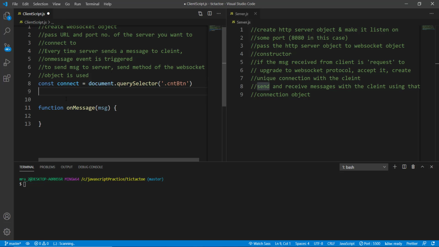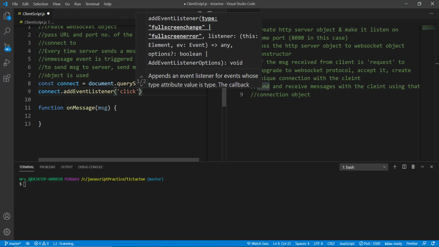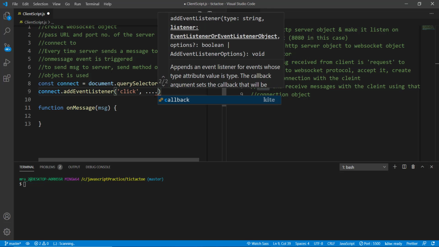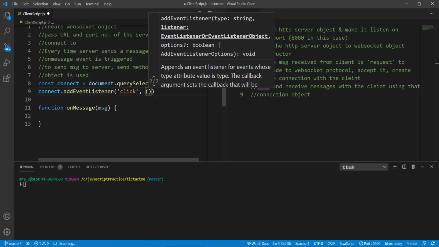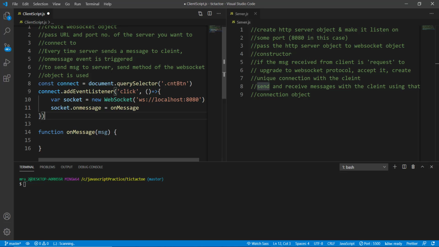Okay, once we get this reference to our connect button, now we can define an addEventListener, and the particular event we are interested in is click event, and here we have to define the event listener. So we can use a function, or we can use an arrow function. So we are going for an arrow function because it's practically 2 or 3 lines of code. Okay, so within the body of this arrow function we are pasting those 2 lines that we had defined earlier. So now what will happen is the moment our connect button is clicked, this request to create a new WebSocket connection with a server is sent to the server.